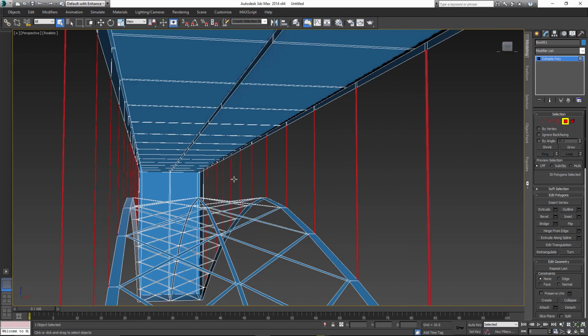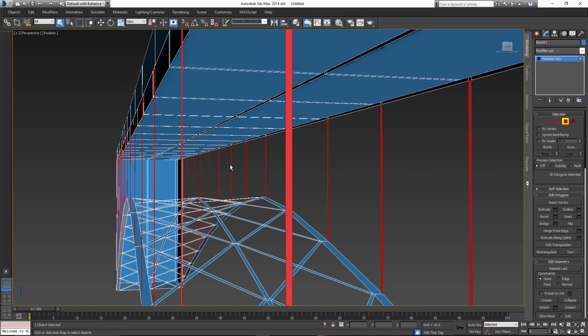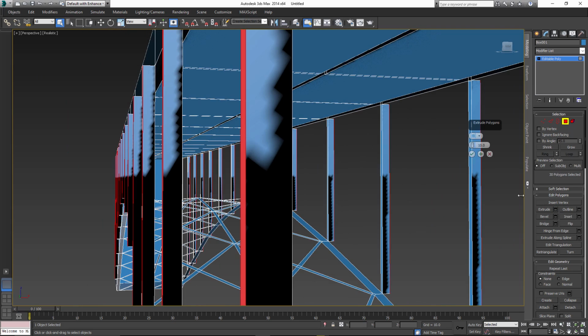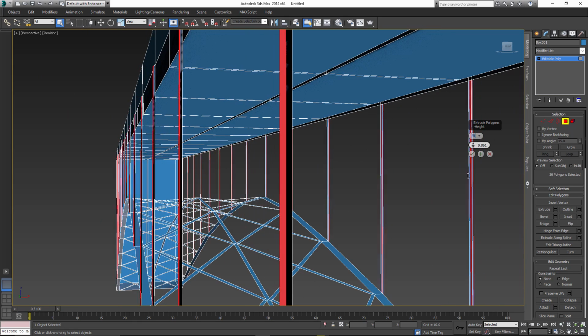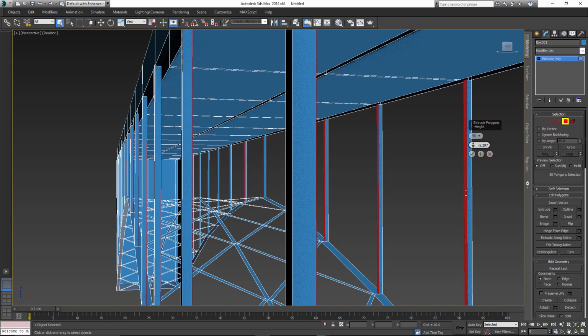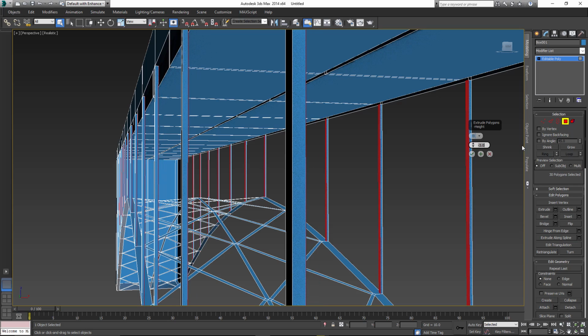Right here. So what we want to do is bring our bars inward. So let's go ahead and choose the extrude tool. And our extrude tool is extruding it outwards. We want to extrude it in, so we're going to go into a minus and we're going to bring it inwards about -3.